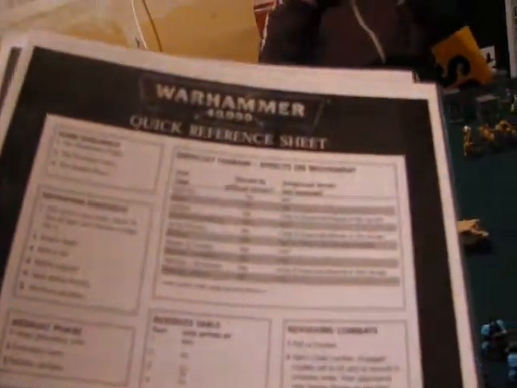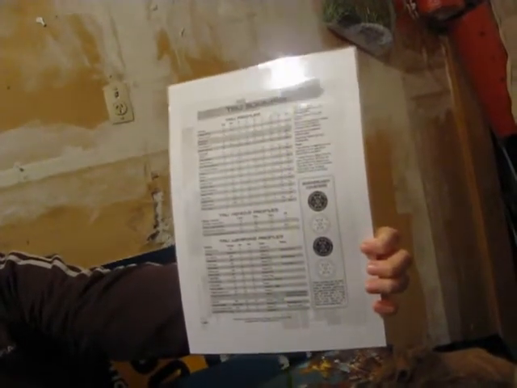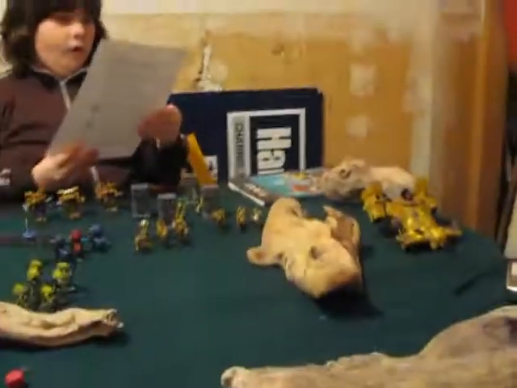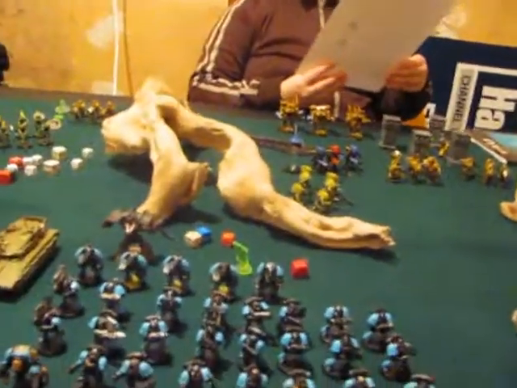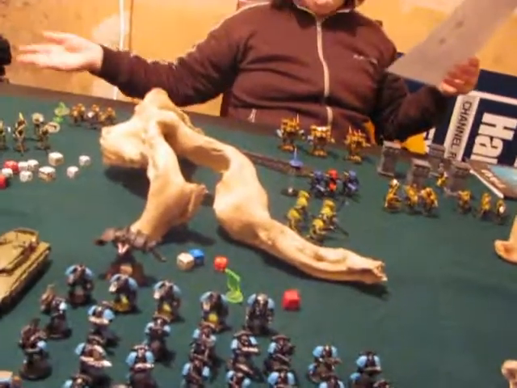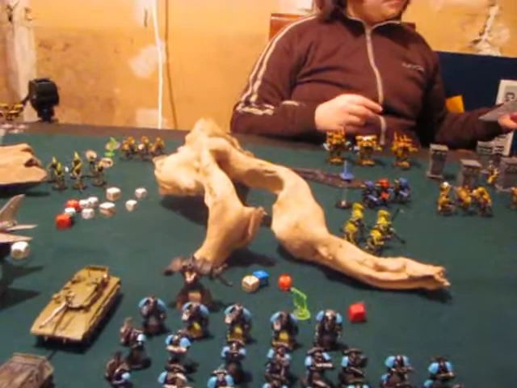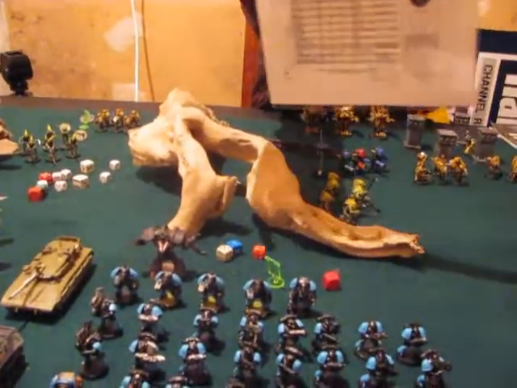Also find that laminating these quick reference sheets is useful, as well as the unit sheets. You don't really need the Codex, although I would recommend getting it. We've got the Codex and the rule book, but obviously in game it gets kind of annoying. We've had to look up rules before, switching between pages for ballistic skill, or worst of all, trying to look up who's got what ballistic skill and armor. The quick reference sheet says it all: ballistic skills, units, and armor.